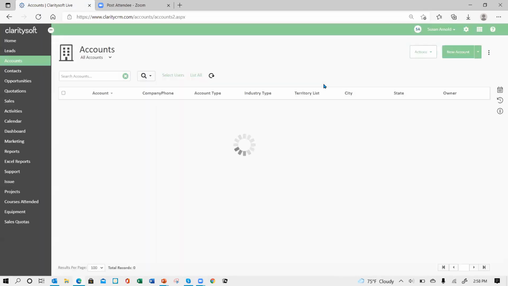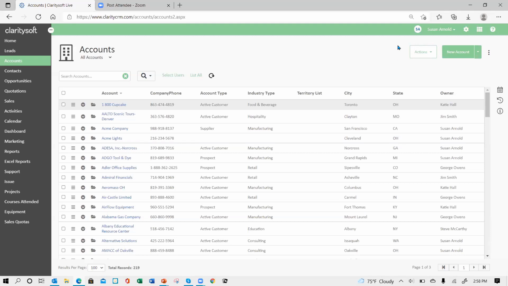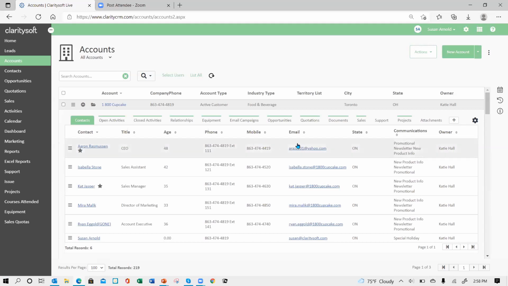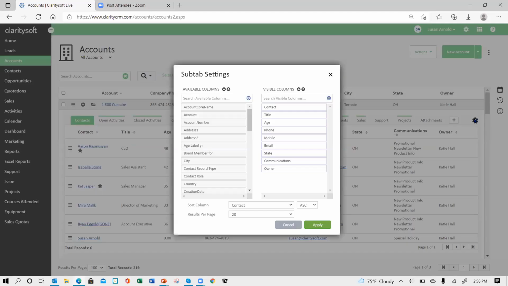The same thing in the contact UI template, you have the column customization. You also have subtab. If I go here real quick, you see these titles here. This is now controllable in the user interface template as well as here. Okay. So if you aren't aware of this, you can now control the subtab columns, which is nice.